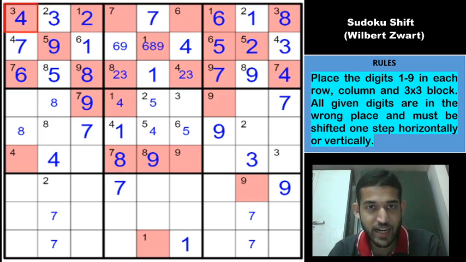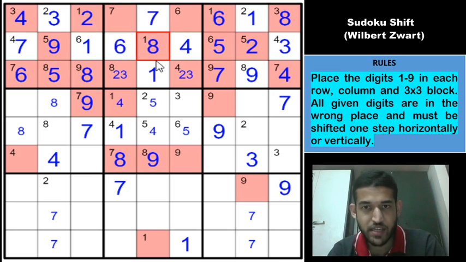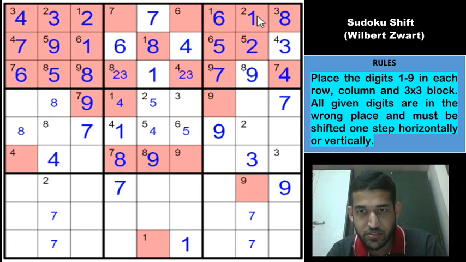Okay, so let us highlight clues which we have used. This 8 is done. 6 is not yet done, right? Because 6 cannot go up, left or right, so it has to go down, so it has to go to the right. So this will be a 6, and which means this is an 8. So this 6 is also done now, and 4 is done, 2 is done. Anything else? This 2 is done, this 4 is done, this 8 is also not done. 8 cannot go up, left or right, so 8 would have to come down, which means this is an 8.